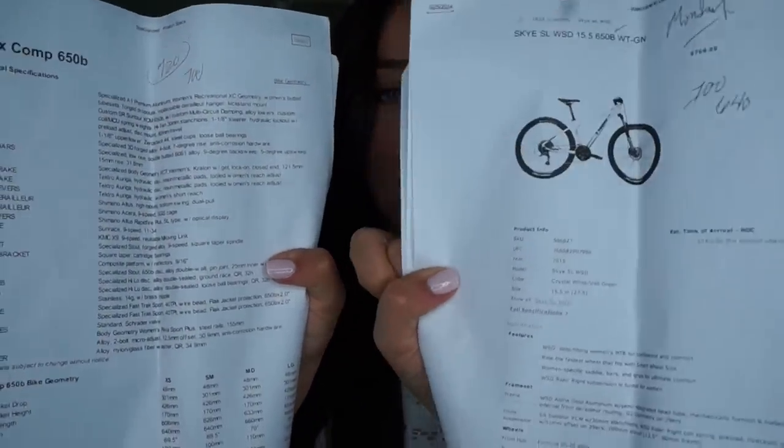Next, I have some paperwork. What is this? Oh my God. I recently bought a mountain bike, and my dad is an extreme mountain biker, so he printed me up all these bike specs to see which one I would want to get. I have not ever looked at these. I bought my bike and I rode it once. So I don't know if you're gonna see me on a Mountain Bike Magazine cover anytime soon, but maybe, we'll see.